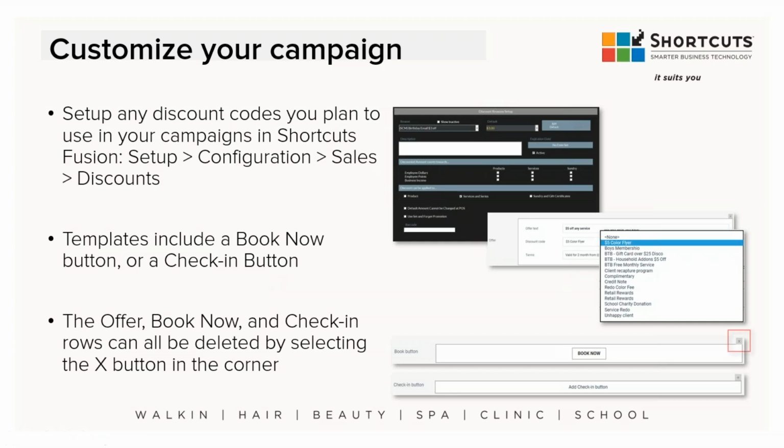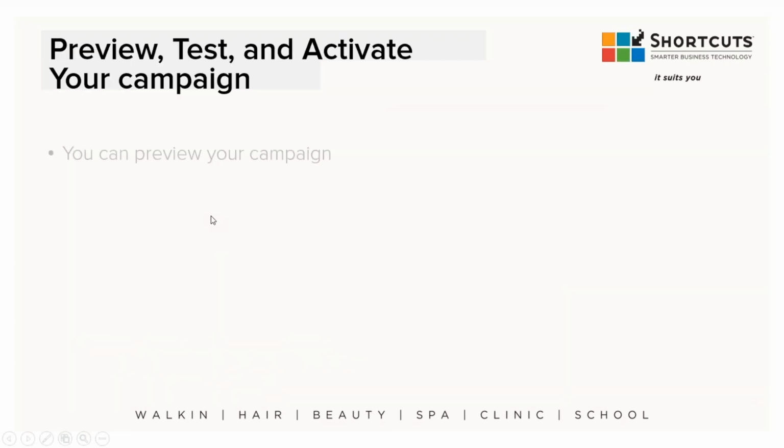And as always, if there is something in the email that you do not want to see, if you do not want to have a coupon in there, you can delete that row. If you don't want to have a book now or a check-in button, you can delete those rows as well. So you can still customize some of these templates.